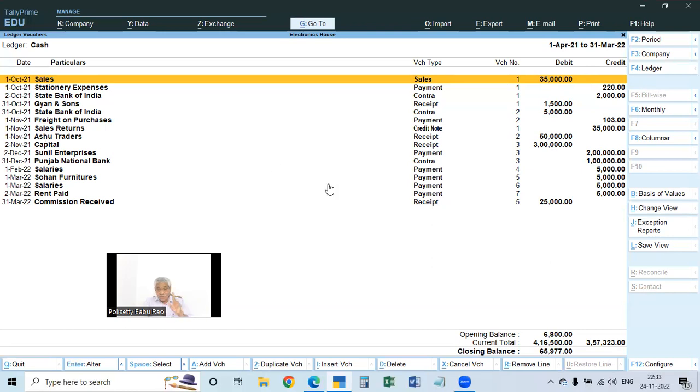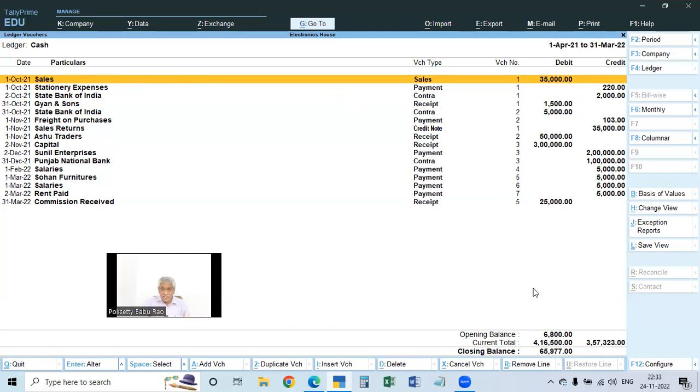But on 1st October, we have taken the opening balance. See here, for the cash, we have taken the opening balance 6,800. It is showing the previous period balance carried into this period, and the transactions are recorded. So this is the ledger. All the transactions are given here, all the types of vouchers, everything. See the opening balance at the bottom. When the ledger was created, we created it on 1st October, isn't it?